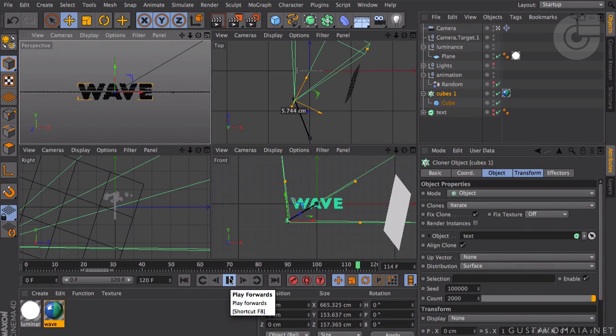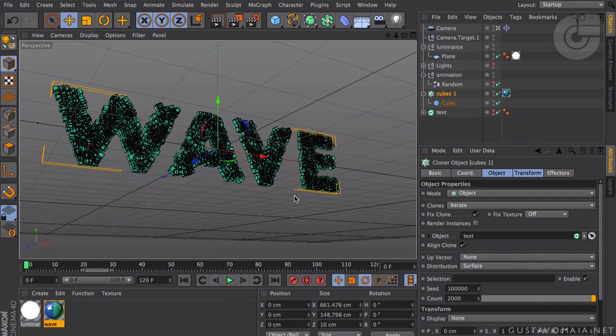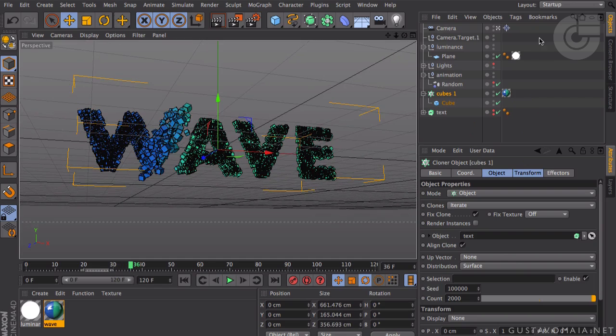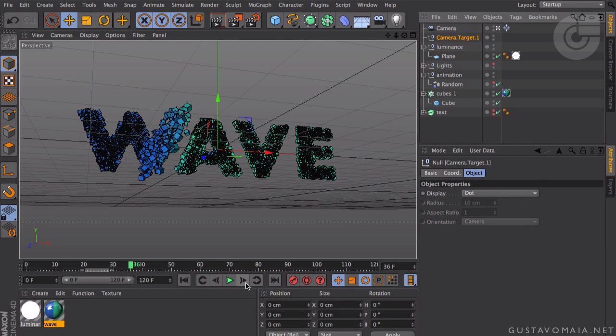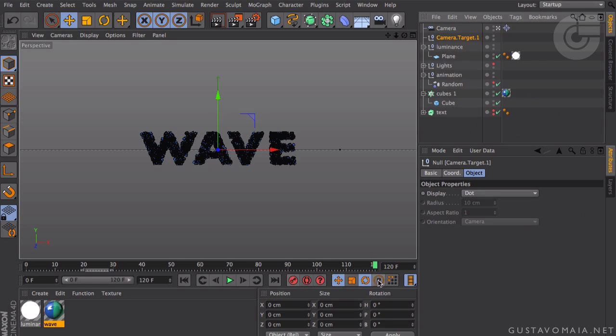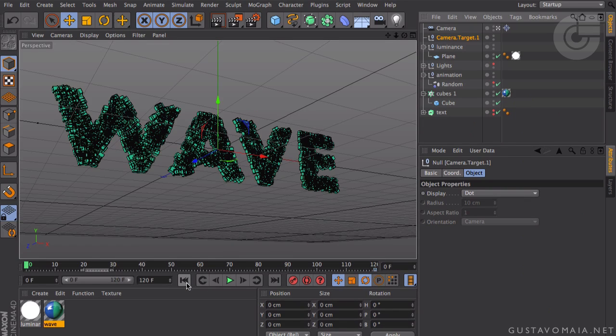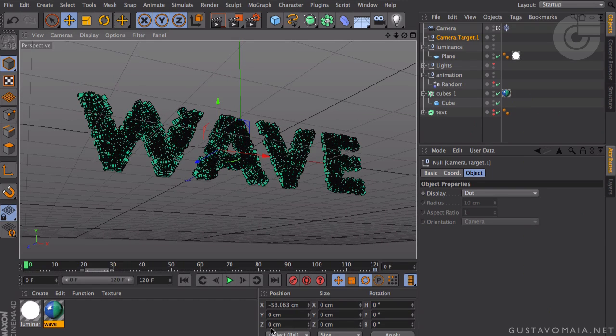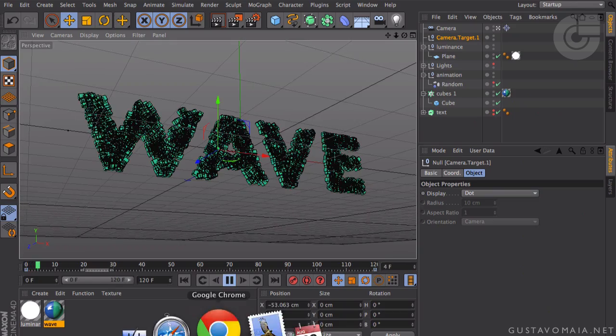Okay, pretty much this, but on the first frame, the object is not really centered. I would like it to be a little bit more to the right, so we can animate this target. So on our last frame, the target is great, so let's just hit create keyframe or record active objects, whatever. And let's head to our first frame, and on our first frame let's just move the target a little bit to the left, so we have this nice centered object.